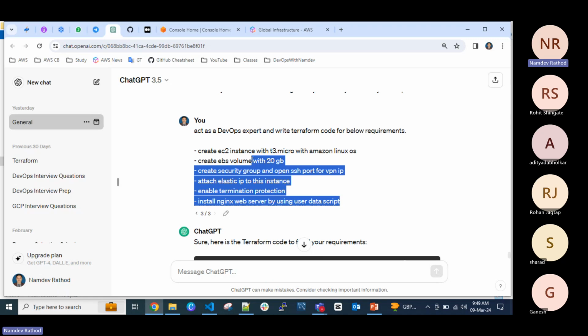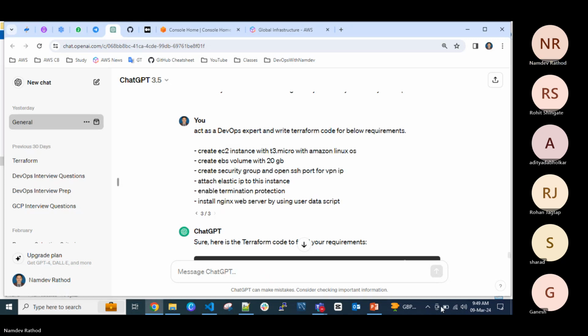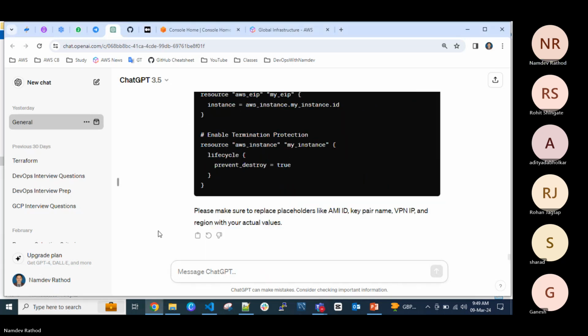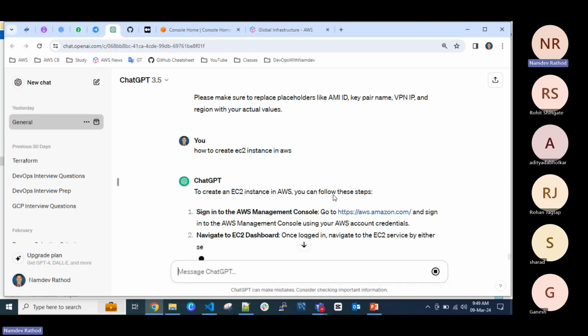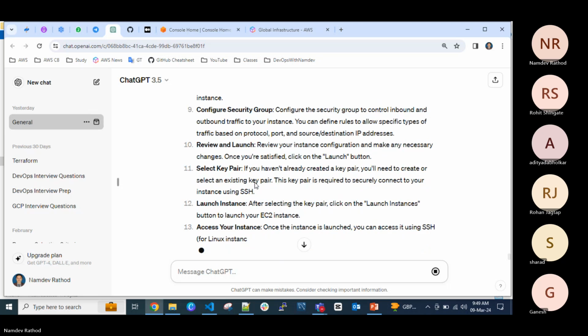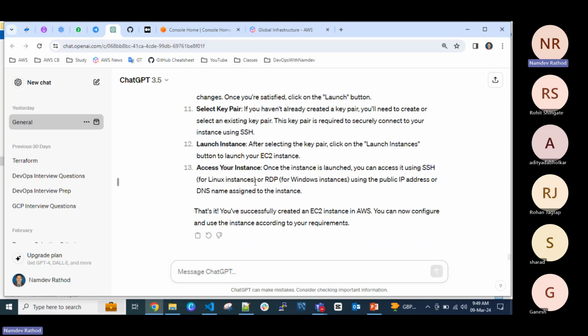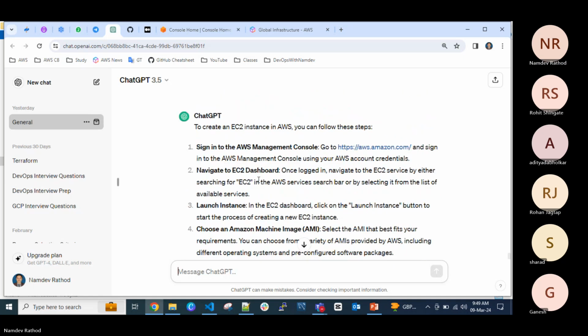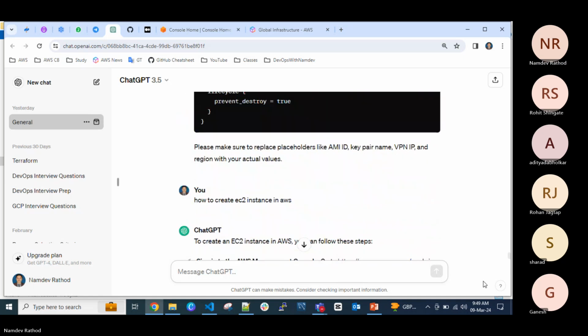So this is basically a sample prompt. You can use it this way. If we simply ask how to create an EC2 instance in AWS, if you search with this simple sentence, he might give us a random generic answer, not in a structured way like we have seen above. So if you provide the proper requirements in the prompt, he will give the exact steps you need to perform. Otherwise he will just give generic steps here.